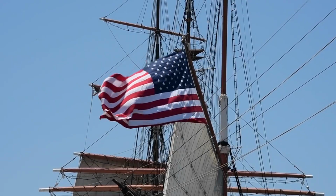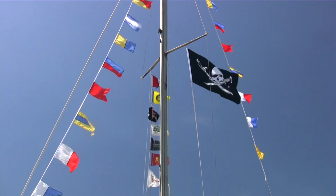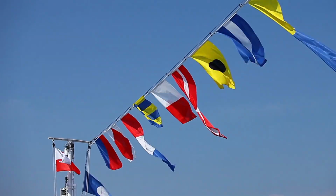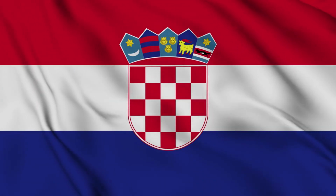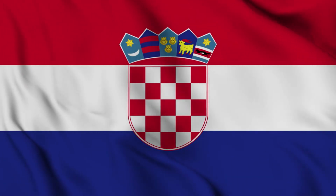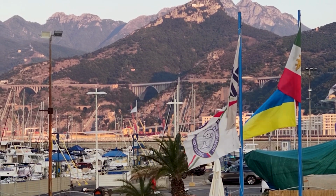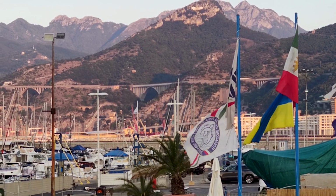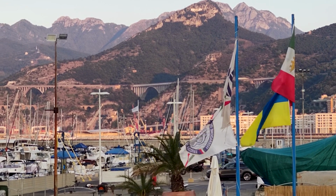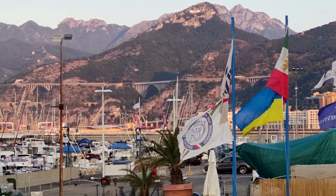The port spreader. All other flags are flown under the port spreader, so what are the other flags you can fly on the yacht? Signal flags? Your national flag? Yes, right here is the place for your own national flag when sailing in Croatia on a Croatian boat. Burgee. A burgee is a flag bearing the colors or emblem of a sailing club and should be flown from the main masthead. If this isn't feasible, it should be below the port spreader.